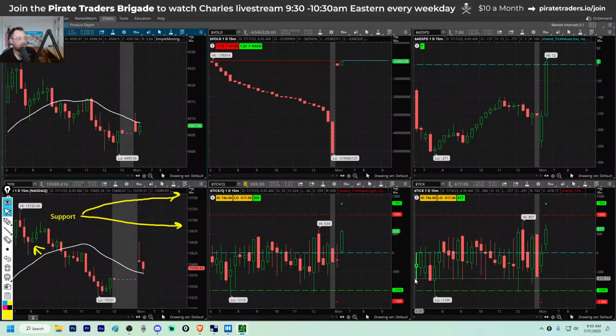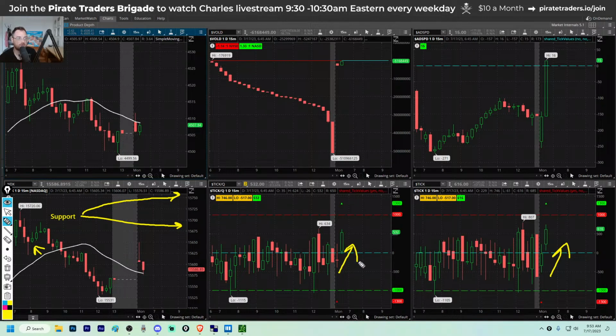This is very, very reminiscent of Friday morning, where we've got all sorts of weird divergences happening. So I'm looking at the internals here. Price action is going sideways, but the internals are building momentum higher. So there's one thing happening in the futures market and something else happening in the underlying shares. They're speculating short in futures, but they're buying the actual companies themselves. Why would they do that? Perhaps so that they could get those purchases at a lower price.